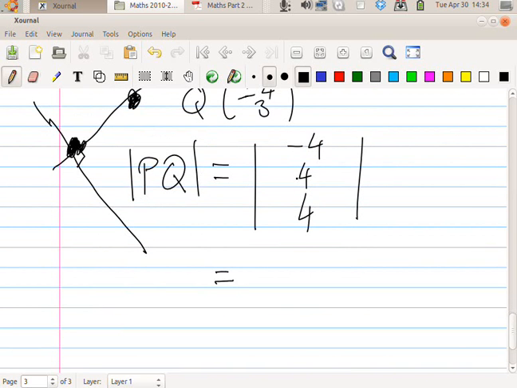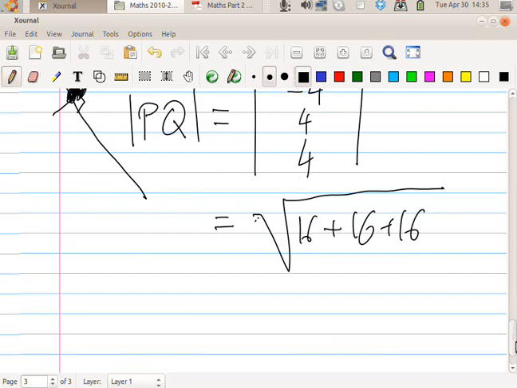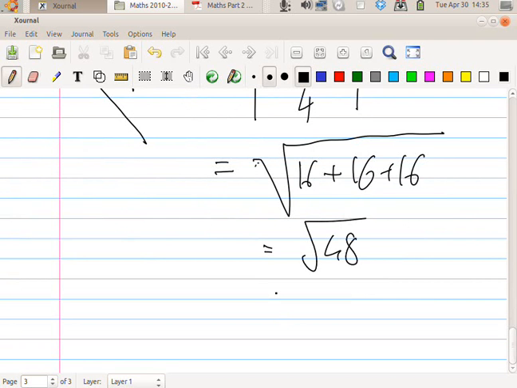So who can tell me what formula goes here? Mustafa, what is it? No, that's the other one. I want the magnitude. Yeah, square root of 4 squared plus 4 squared plus that. So what's that? Square root 48, isn't it? Square root 48, which is 4 times 12, so 8 root 3. Can somebody check that on the calculator? No, I don't think it's so. No, that's not right. It's 4 root 3, not 8 root 3.